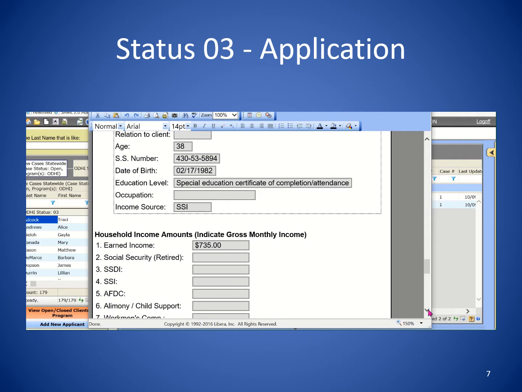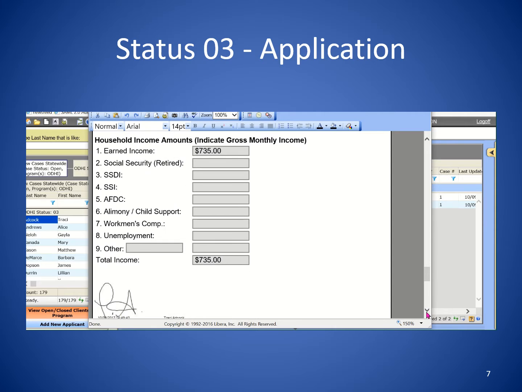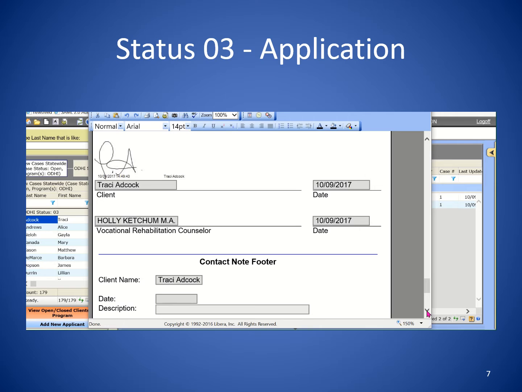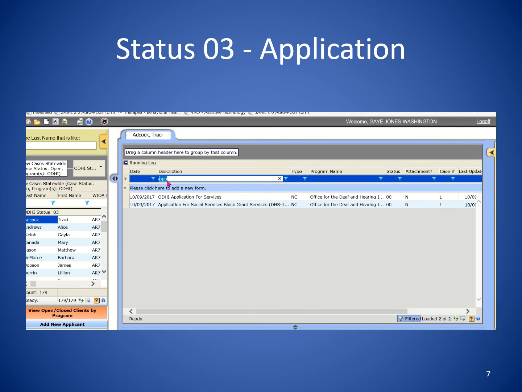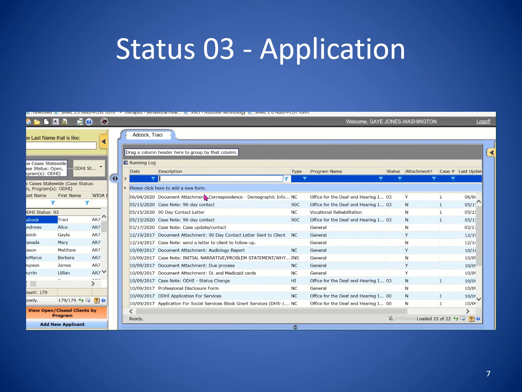Usually it's just a single individual's income that is required because that income is going to be SSDI or SSI during these programs. We'll want to go ahead and sign this particular form. And at that point, you'll see that it's moved to status 03, and now they are in application status.